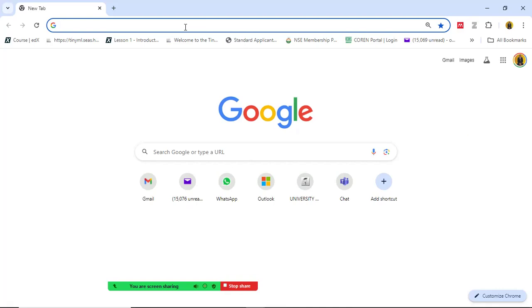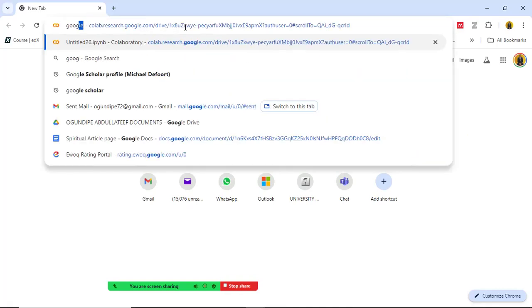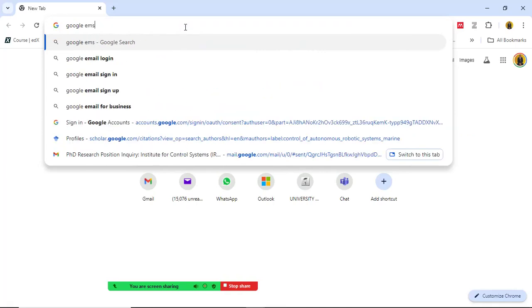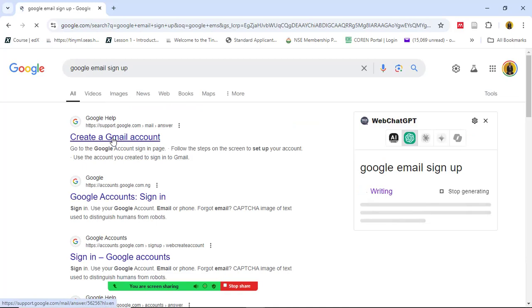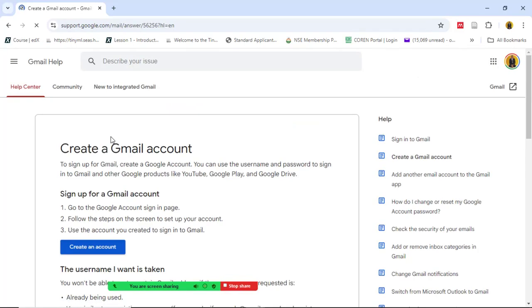So you can easily just go to Google email. If you have an existing Gmail, you don't need to create a new one. But for anyone, you can easily come here, search this, and go to create a Google email. One of the key things that you need is a phone number, because when you are creating your Gmail, you will need to do some verification, and they will send a code to you. So you need an active phone number.